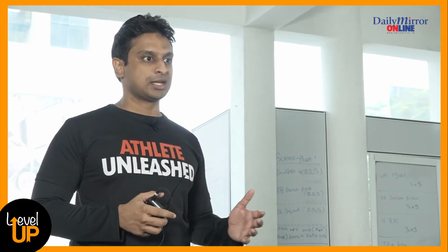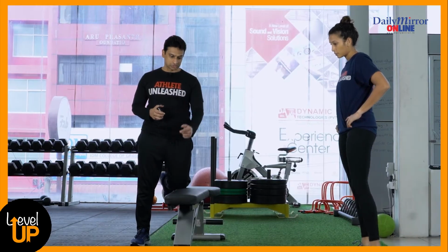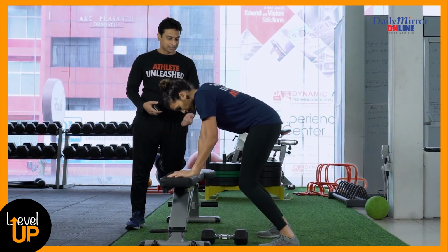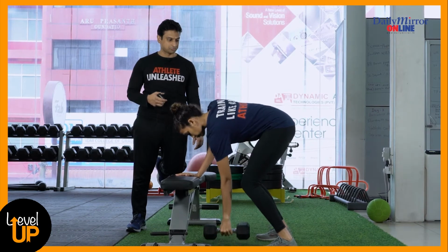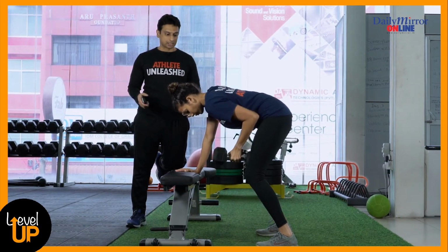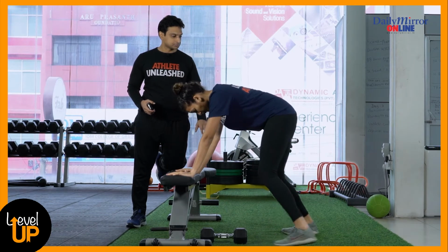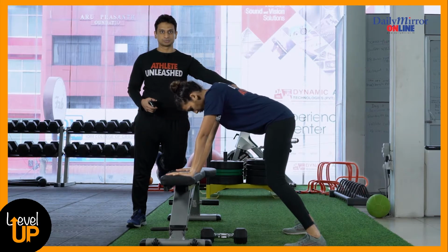Alright, so when doing the 3-point one arm row, a very common mistake we encounter is people having their legs too close to the bench. So this happens very often. So Charya is just going to do a quick demo. They are very cramped up close to the bench and they struggle to maintain good position, and to get that full extension of the arm. So the very simple way to correct it is to push those legs back and get into the stable position, and then you are just good to go.